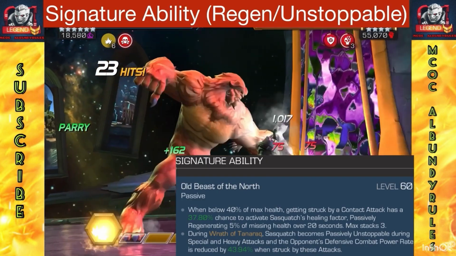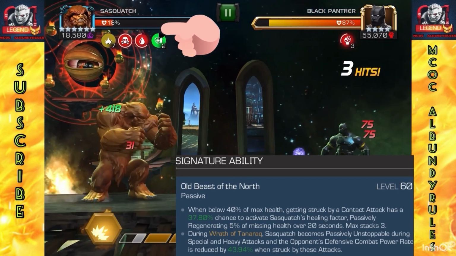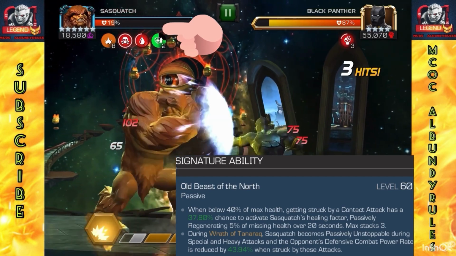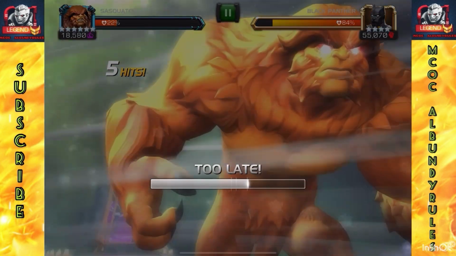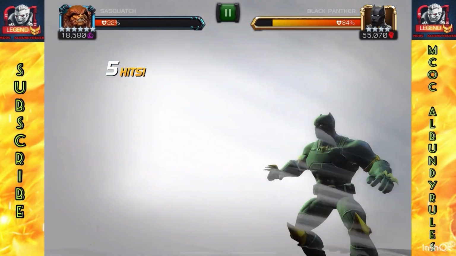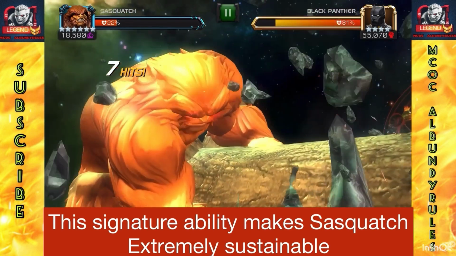The signature ability, Regen Unstoppable. At 40% is when Sasquatch finally becomes a straight tank. One, because you can generate regeneration, 5% of health for 20 seconds, max of 3 stacks, is one of the big reasons right there. It also can create the Unstoppable on Wrath of Tanarok during the specials, which can make him just even more of a tank. Ultimate Supreme Tank.